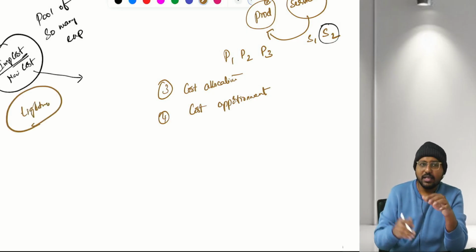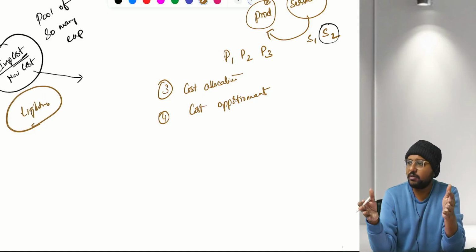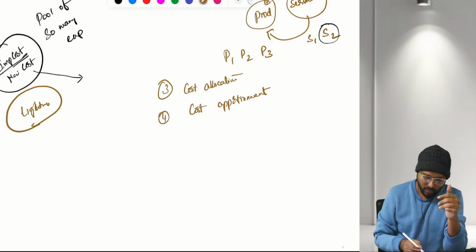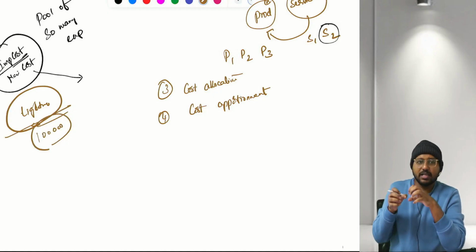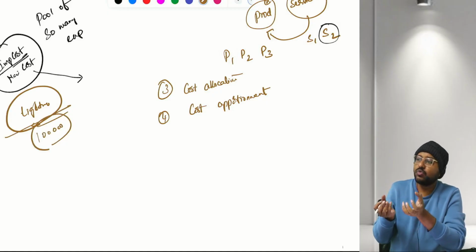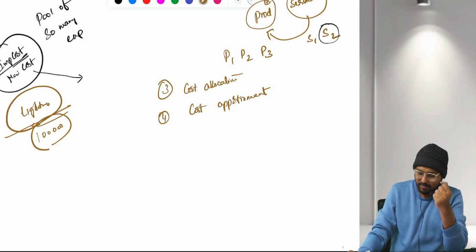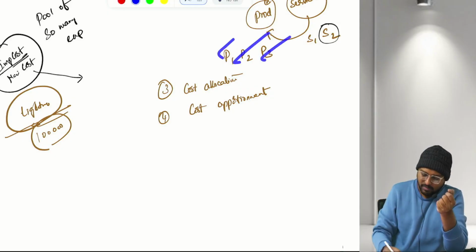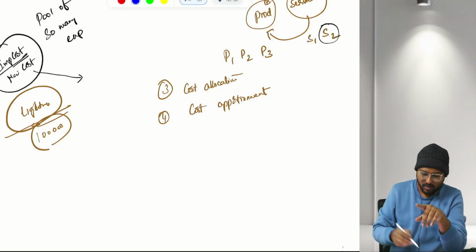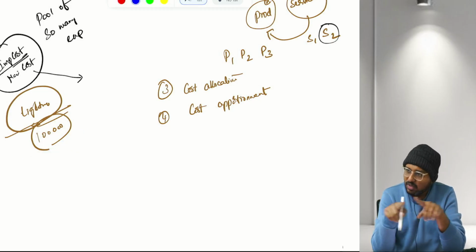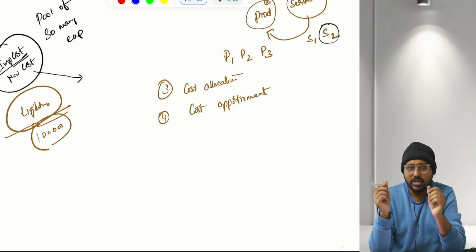Lighting cost means whichever department has got light points would have incurred that particular cost. So now we'll take the lighting cost, let's say it is 1 lakh, and we'll find a suitable basis. For example, all these 5 departments are the reason why you have incurred a lighting cost of 1 lakh, because all the 5 departments have used electricity and have got a number of light points.